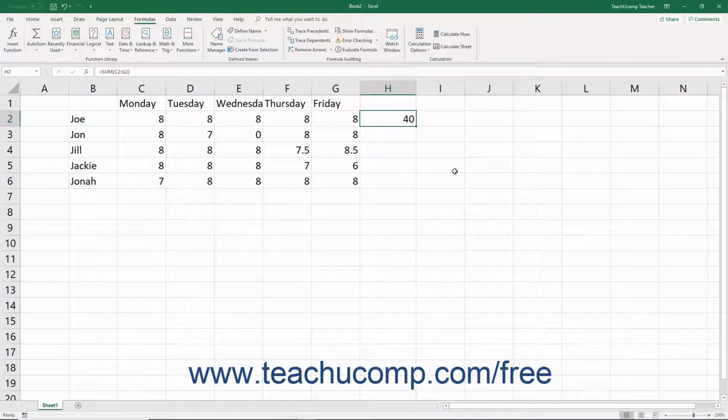Then roll the upper left corner of your cell selector icon, which looks like a chunky white cross, up into the fill handle, which looks like a small square in the lower right corner of the selected cell, until the mouse pointer turns into a thin black cross. Once it does this, then click and drag down the column or across the row to copy the formula in the selected cell to the other cells over which you click and drag.